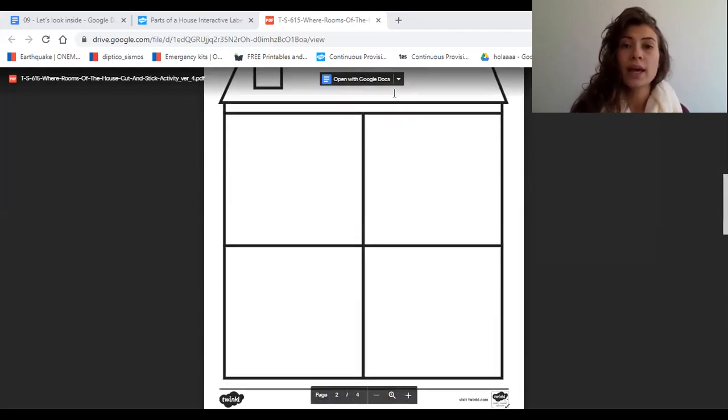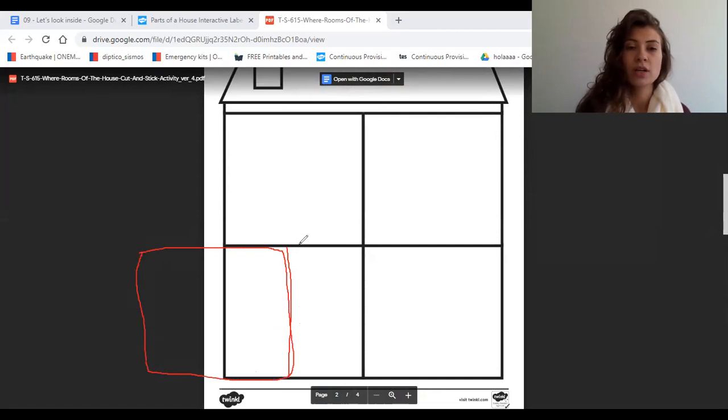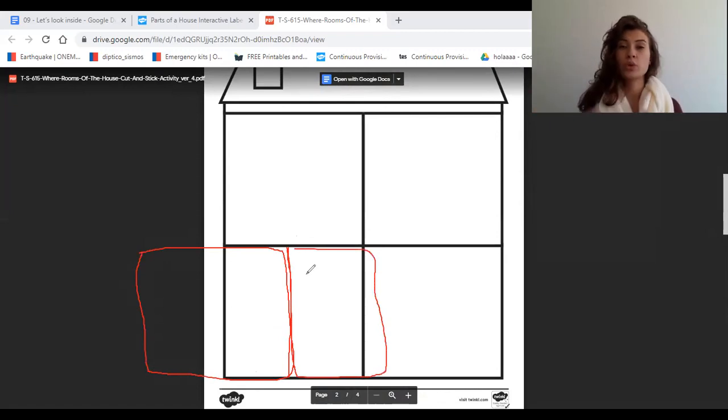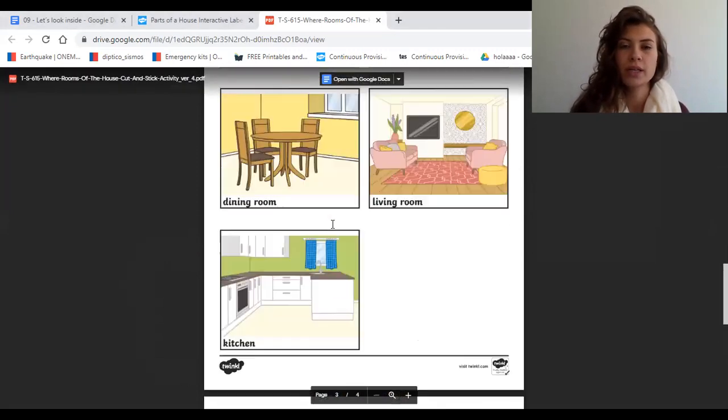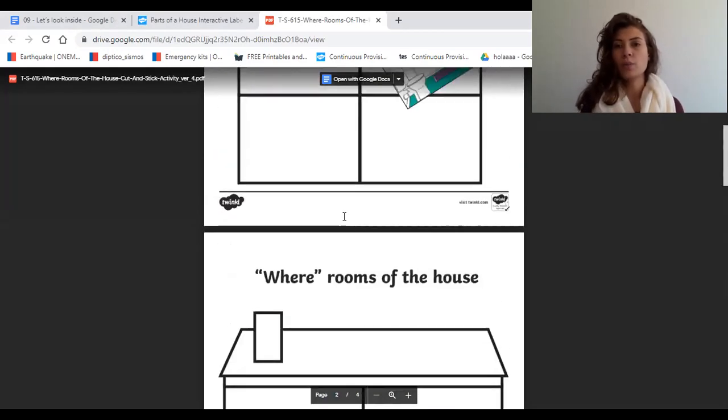Or we can put here in the middle, draw a line in the middle and paste here one picture and paste the other picture here. Yeah. So we have to fold the picture, these pictures here. When I say picture, I mean this one here. Great. So those are the 2 options.